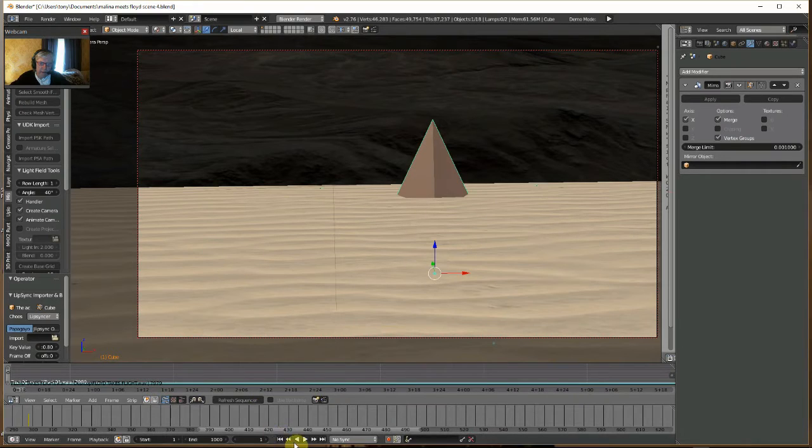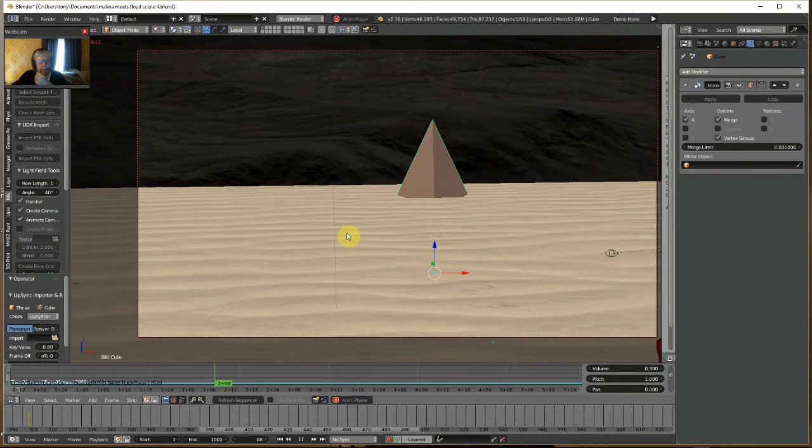If I press play, we should have a character. Now that's a little loud, so what I'm going to do is go to my sound bar here, channel start frame, we'll go down, down, down, track 1. I don't need it that loud, so I'm going to drop that down to about 0.3, so it's not deafening. Start that again. That's better.